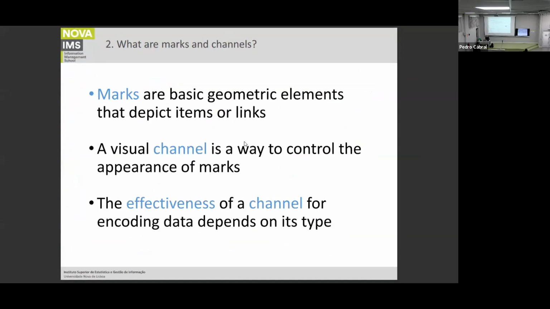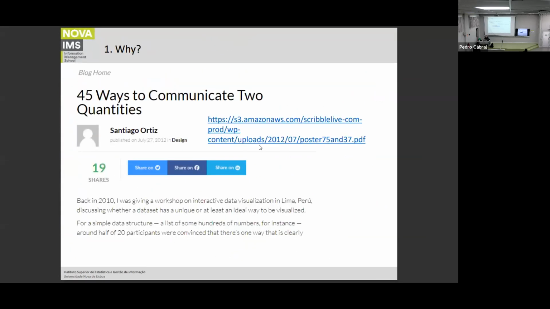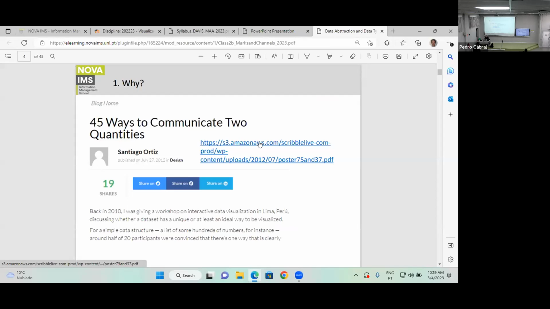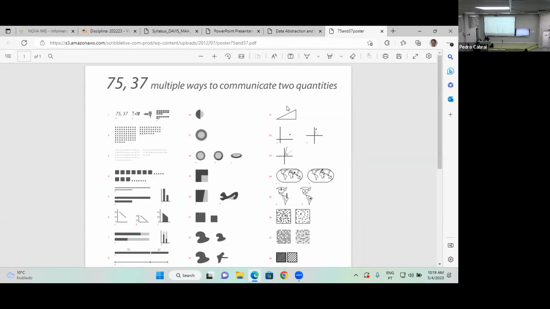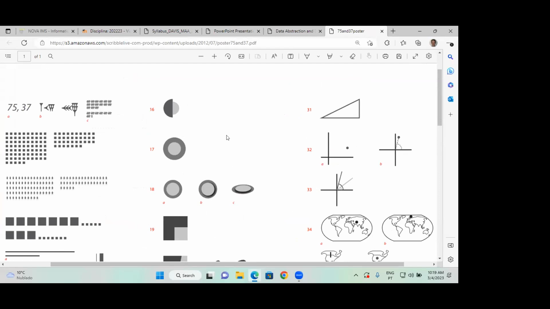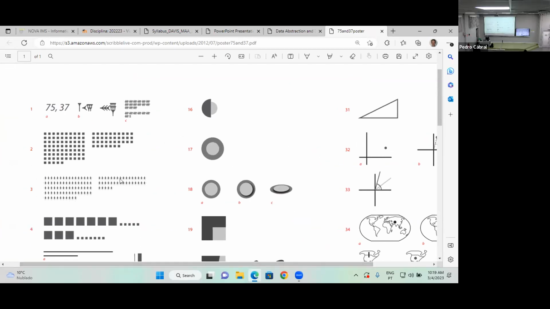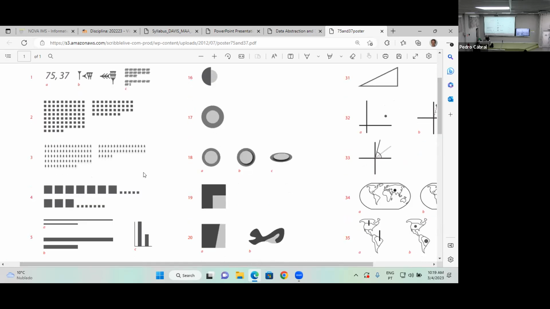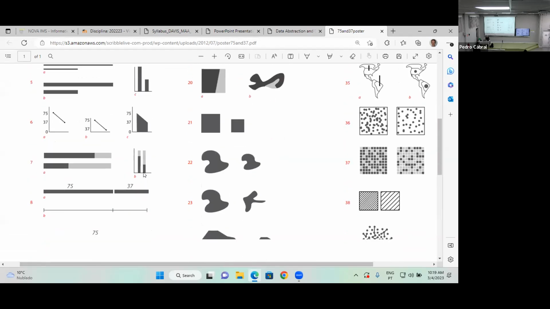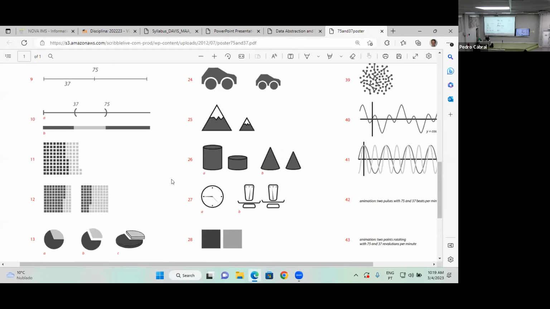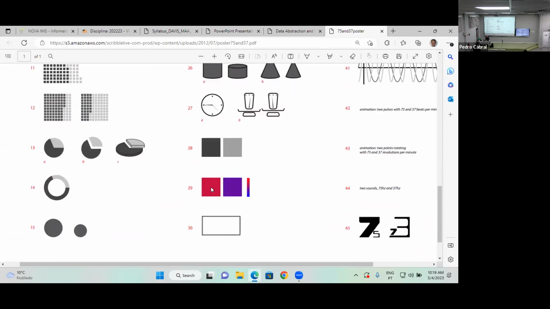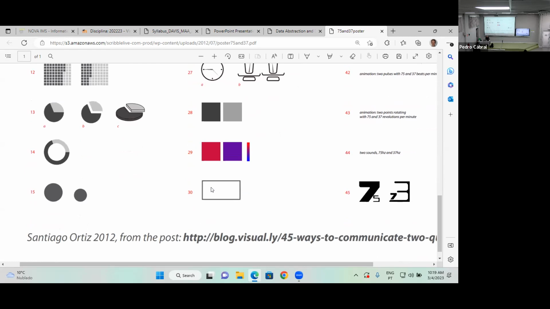I don't have the link here. Let me see. Yeah, nice. Okay, yeah. If you then consult the link, you will see this PDF. So we come up with 45 different ways. You can see if you understand all of them. I'm not going to go through all of them, but there are many, many different ways of doing it, okay?